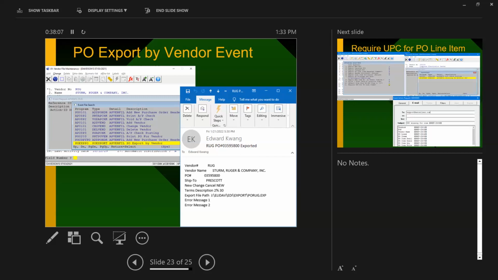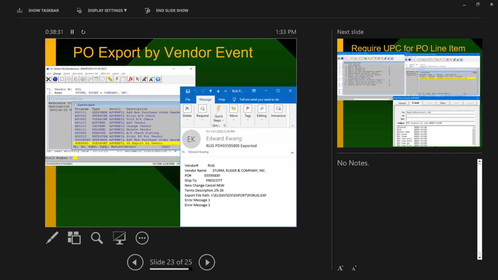Not everybody needs to send the EDI PO for the vendor, and maybe something in the setup is right or wrong. So how do you know that when you create a PO, the EDI is being sent?